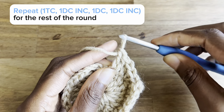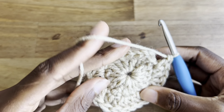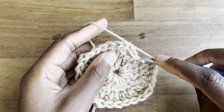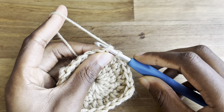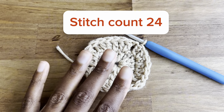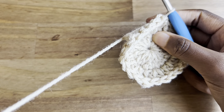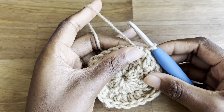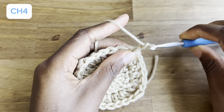So upon completing that double crochet, we will end our round the same way we always do, which is slip stitch at the top of the chain 4, which is also a treble crochet. So now we definitely have the square. We just need to go ahead and make it as big as we'd like. And you simply just need to continue increasing the pattern. So we'll begin with a chain 4.